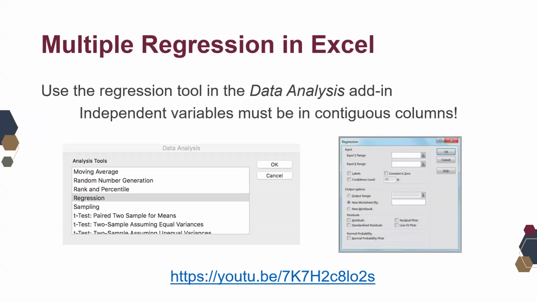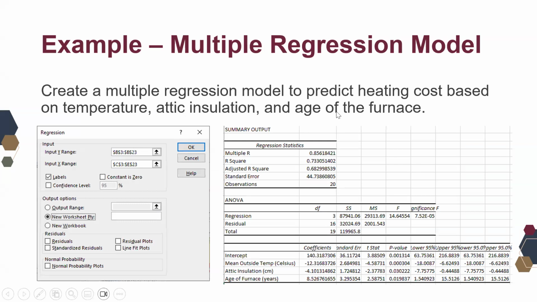What's great about fitting multiple regression is you can use the exact same tool that we used before. Just instead of selecting one x variable, you can select multiple columns to be your multiple x variables. The one thing you have to be careful of is that the columns do have to be next to each other. That's what contiguous means. You can't skip any, so they do have to be touching each other for the x variables. It's okay if the y variable is not touching because that will be in a separate box for entry in the regression tool. So let's try to create our first multiple regression model.